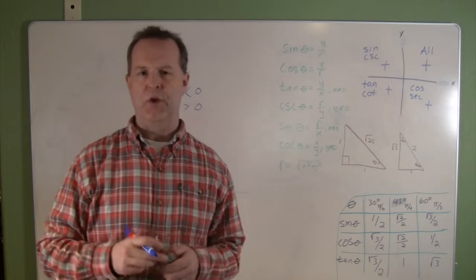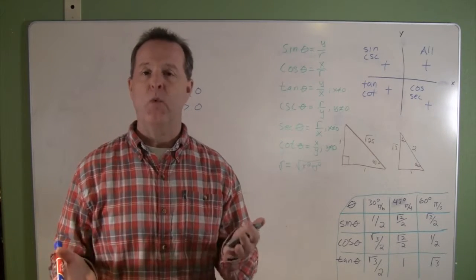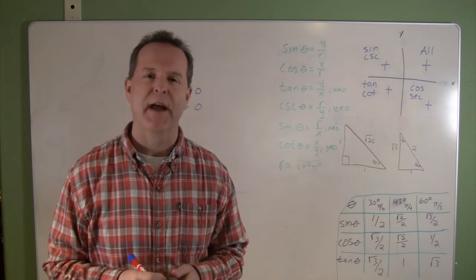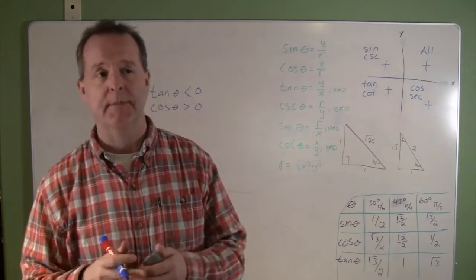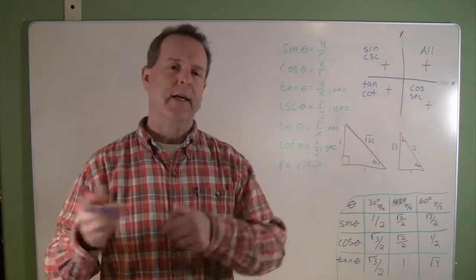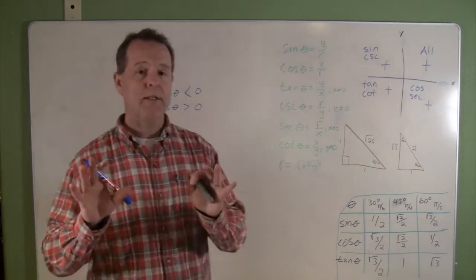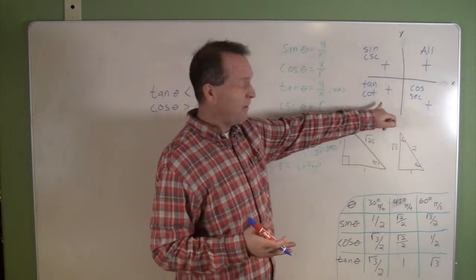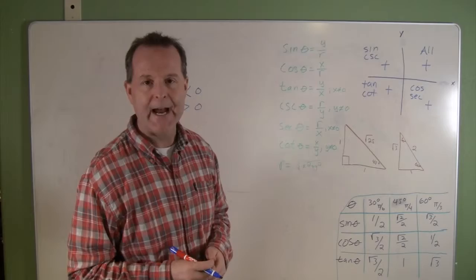In our last example, you may have been picking up on that. Depending on which quadrant determined our values of x and y, in some quadrants x was positive, in some quadrants x was negative, and vice versa. And so what that's going to help us understand is this idea over here that I filled in on this grid.